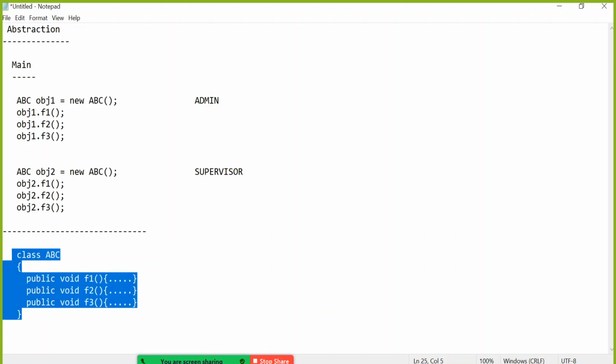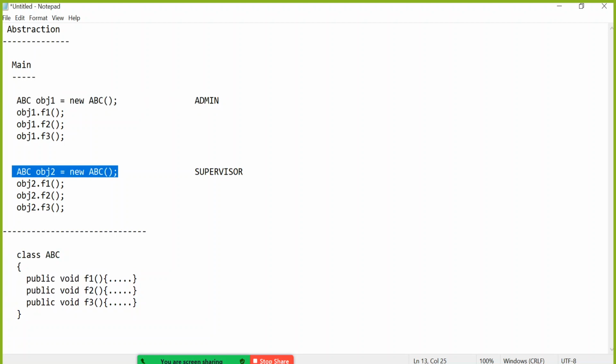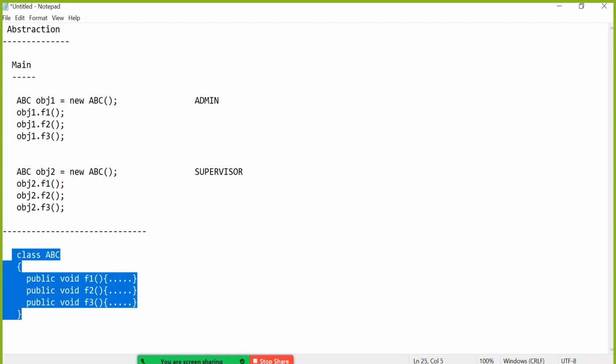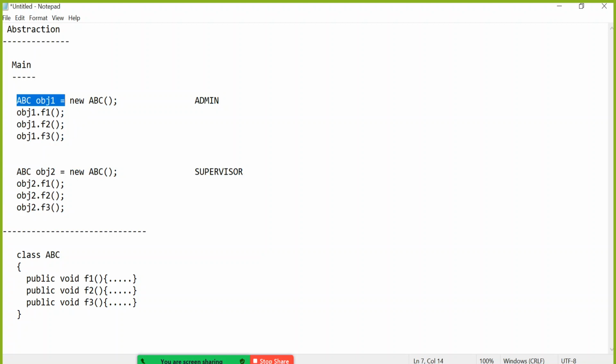Because at least 2 classes are required for inheritance, right? I have only 1 class and I am creating that class object only. Then why should I go for inheritance? That means inheritance is not adding value in this particular problem scenario, isn't it? Encapsulation anyway is not adding value, because private means not at all accessible to obj1 or obj2. That is also not the one which you want.